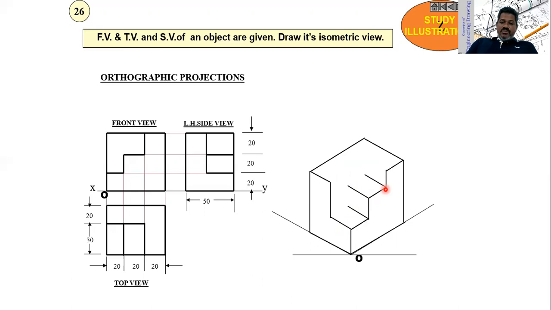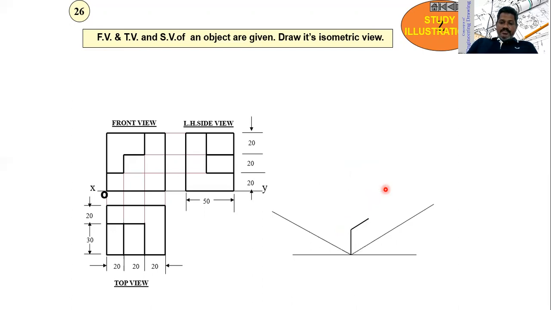Now I repeat this problem once again, and first construct the front view. Take a point, and this point I'm assuming as O, and I'm moving from this point, 20, 20, 20, 20 and 20. So now I move to 20 and backward 20, this 20 and this 20 is similar, and this 20 and this height is similar.